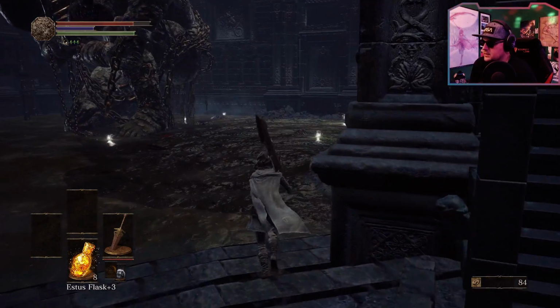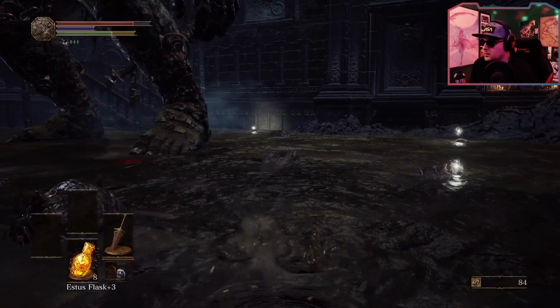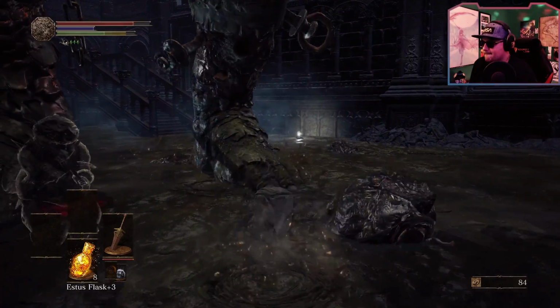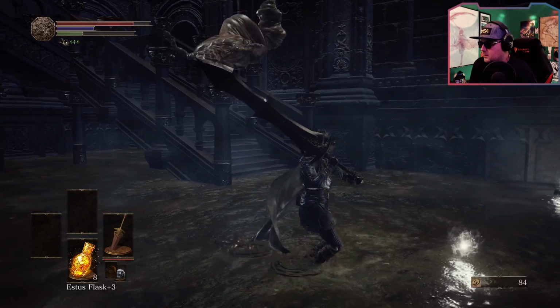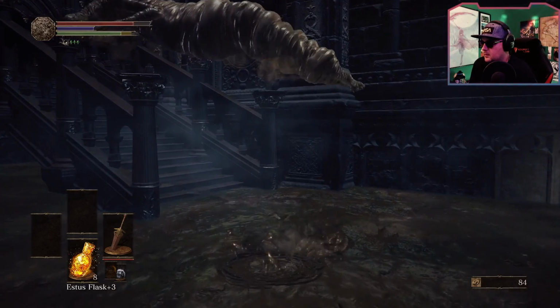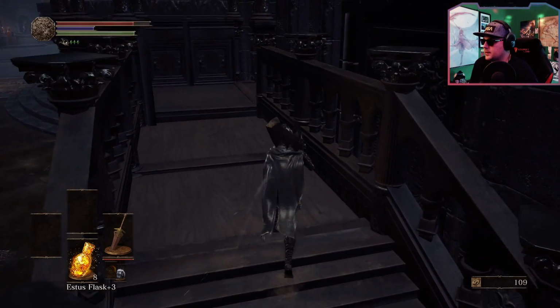Can we just do this? Speedrun and tech. Uh-oh. I think we just roll. Got an item. Dude, that's the way to do it.